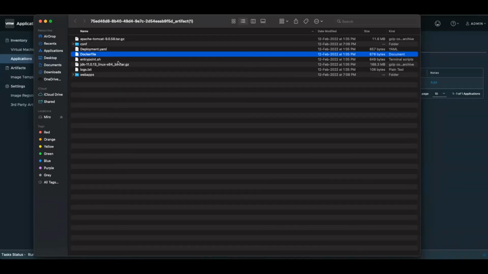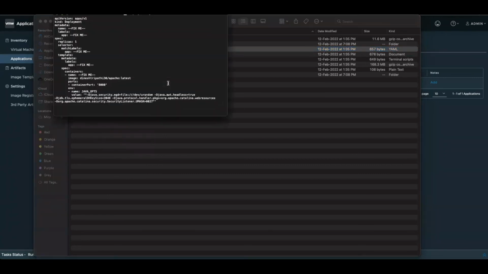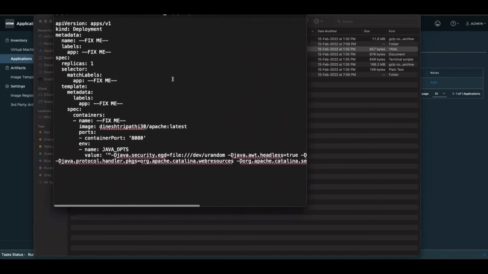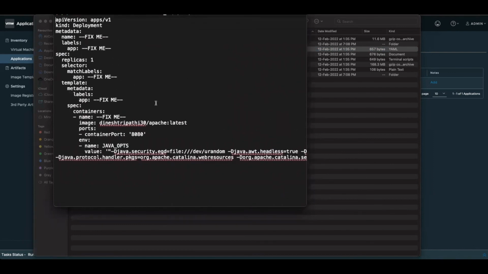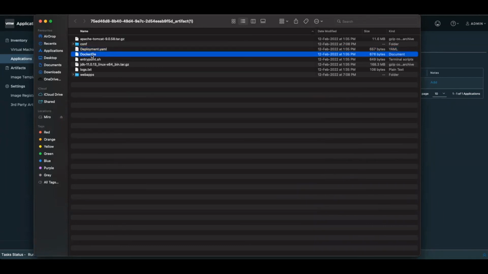So once the zip file is extracted, you will see the artifacts that are also being pushed, right? For example, I was talking about the deployment YAML file. You can simply see the deployment YAML file, and it's straightforward. You can certainly modify some of these parameters to suit your deployment, and then you can just deploy this by running the kubectl command, right? So it's not just giving you an OCI image, it's also giving you a whole lot of these things. It's making your life easy so that you can quickly deploy that.